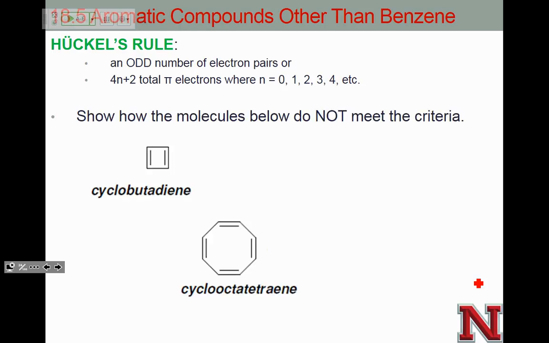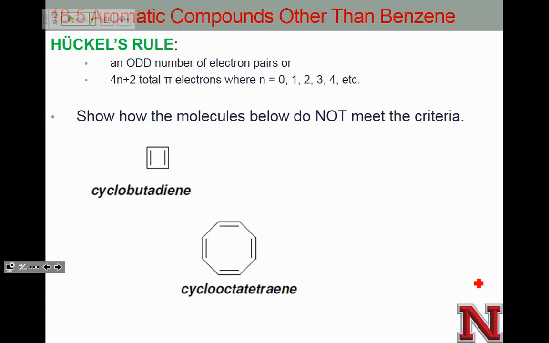So let's look at these two. Now these two don't agree with Huckel's rule. They may or may not be planar, and we'll actually talk about the fact that cyclooctatriene will oftentimes bend out of being planar, and there are reasons for that. But cyclobutadiene has to be planar. There's no way it can't be, because it only has 4 carbons. It really can't bend too much. It doesn't have a lot of movement there.